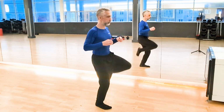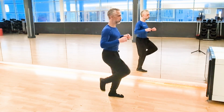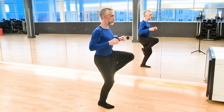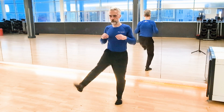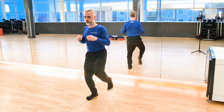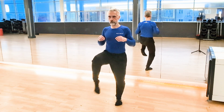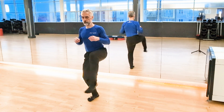So you keep that vertical spine, you shift your weight from one hip to the other hip, sink into that hip so your bottom is projected slightly backwards, keep the belly pulled in and flick out. And 9, 8, 7, 6, 5, 4, 3, 2, and 1.